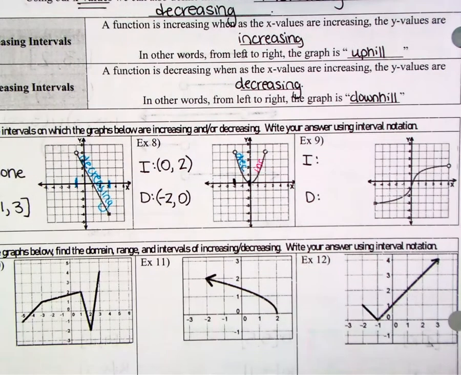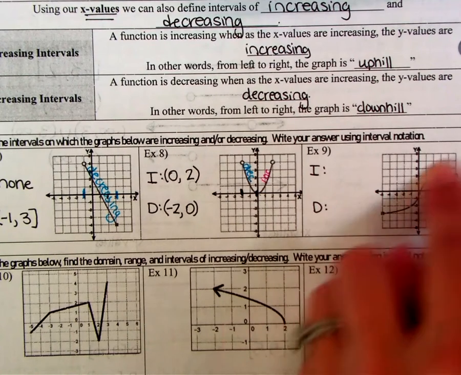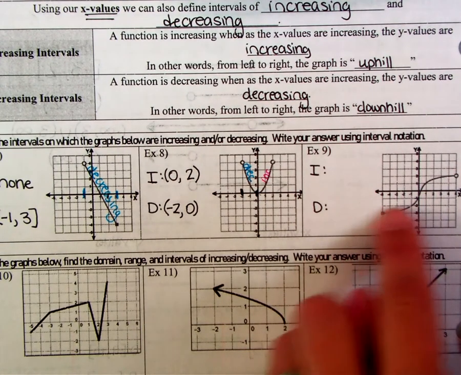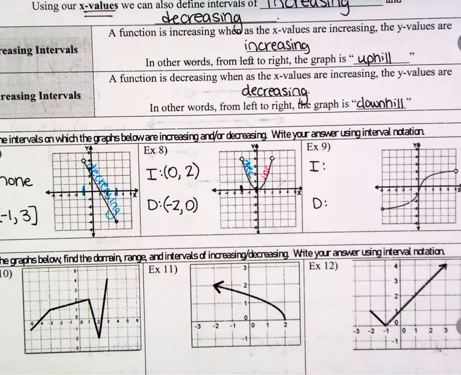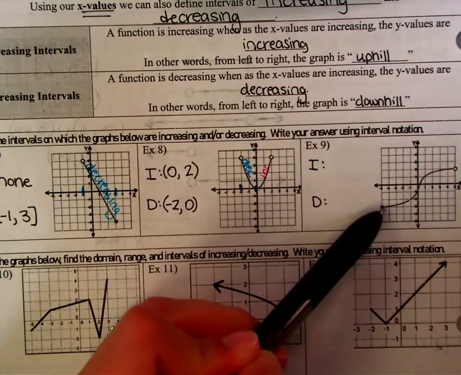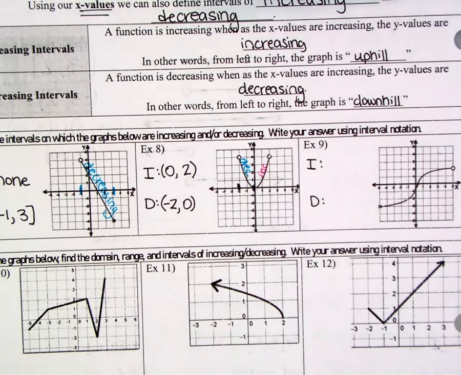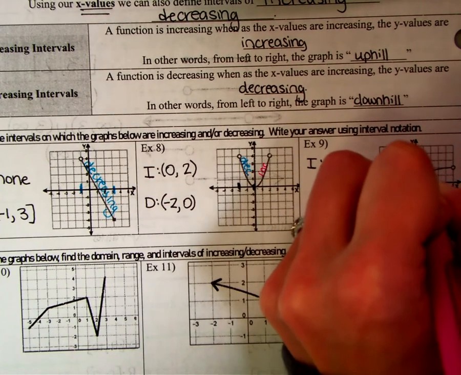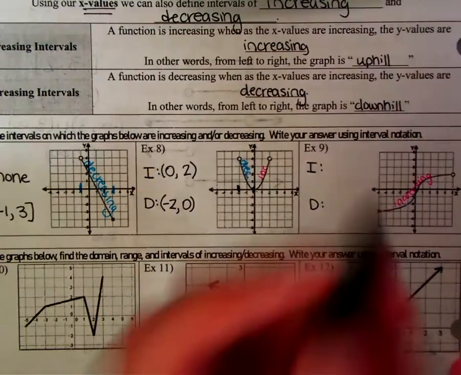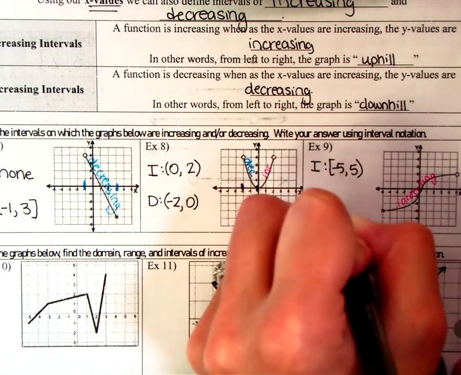So example 9, if we're rolling our roller coaster, we are going uphill the entire time. It's not super steep at the beginning, but then it gets really steep in the middle and then it kind of levels off at the top. But it's still increasing. Your y value is going from -3 to -2 to -1 to 0 to 1 to 2. So your y value is increasing as your x value is increasing. That is your definition there. Increasing. And so it increases the entire domain. So it increases from -5 until +5, and it doesn't decrease at all.